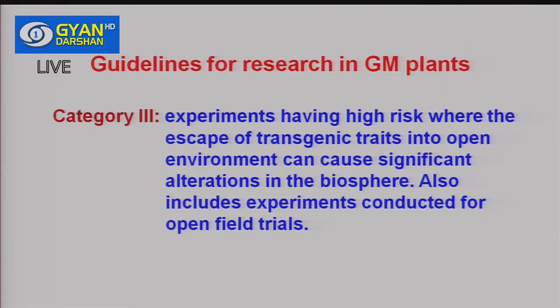And category 3, you have to be very careful, because after you have grown the transgenic plants in the greenhouse, you want to bring them into the field condition. Now when you bring it in the field condition, you have to address a lot of issues because there are other wild type plants, normal plants, traditional varieties. You have to make sure that the traditional varieties don't get contaminated because you have introduced your transgenic plant into the natural environment.